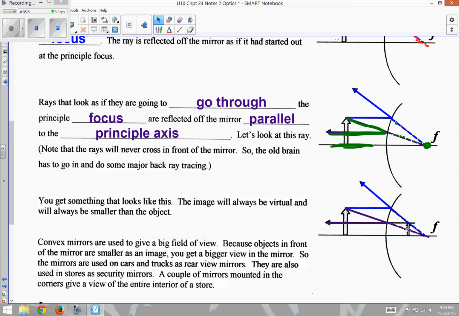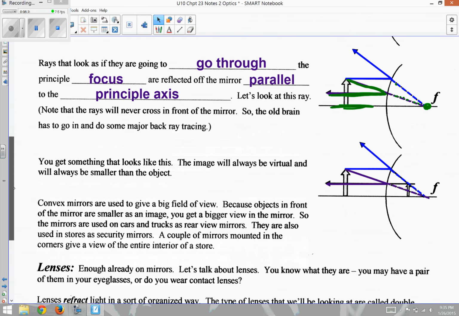What a virtual image means is basically that it can't be projected anywhere. If an image is real, that means if there was a screen there, like a video screen that they show a movie on, you'd be able to project that image onto it, or onto a wall or anything. If it's virtual, you can't project that image anywhere. We'll take a look in labs and actually get out some convex and concave mirrors, and you'll have a better understanding of what virtual and real images mean and how that whole thing works.